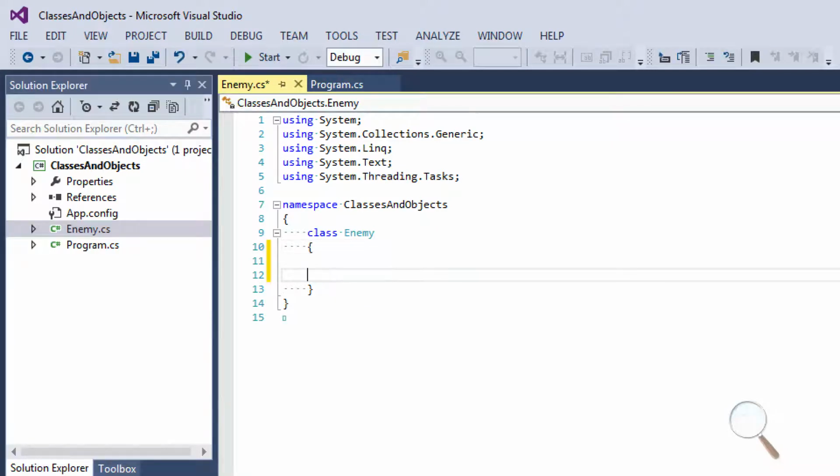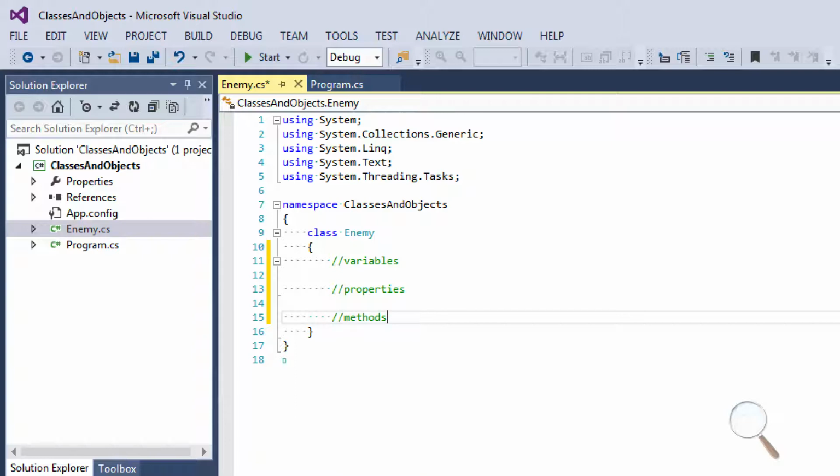Now let's define what this enemy class is going to have. I'm going to keep reiterating this until it sticks in your heads. We're going to have variables, properties, and methods. And one thing I didn't talk about, because it sort of falls into the method category, is constructors. Every class is going to have constructors. It has to have a constructor. And we have two types of constructors.